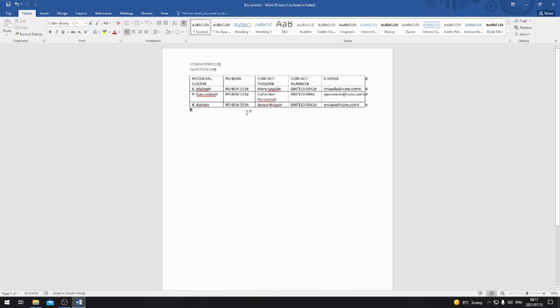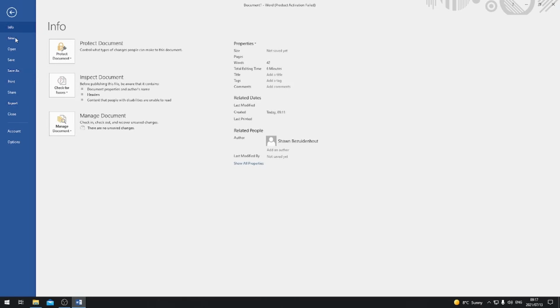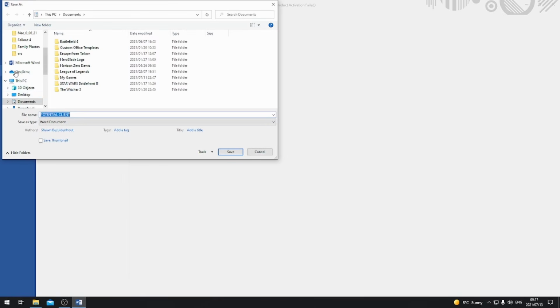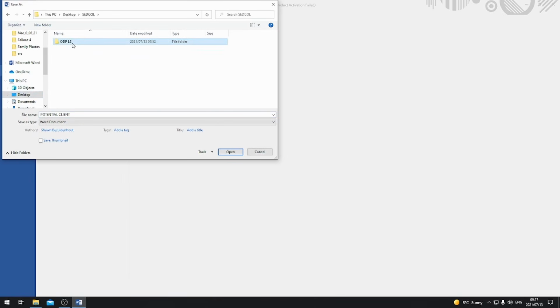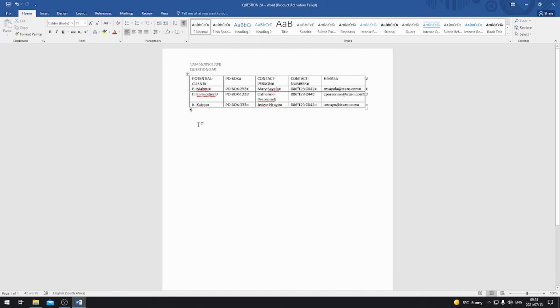Okay, once we're done with this one, the most important thing, as I always tell my students, is make sure you save this data source, this table or recipient list, where you can find it easily. So I'm going to go to File, Save As, going to my folder where I want to save it. Look at the name they give you, 2.3. They don't give you a name. 2.1 says save it as question 2a. So we are going to stick to the question paper and what they tell us to save it as. You don't get marked on this, it's just easier to find the question should you need it again. Okay, so mine is saved. So this one you print out and then you have to close it.